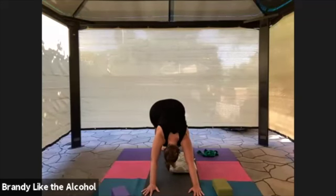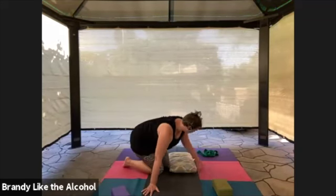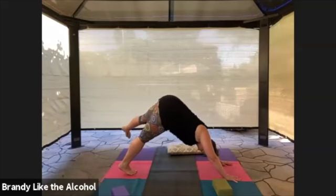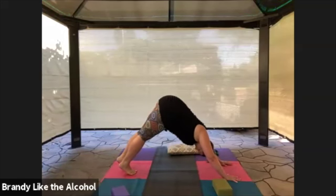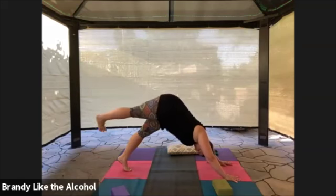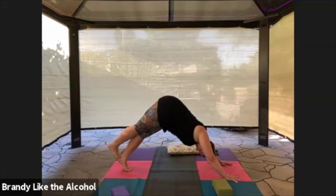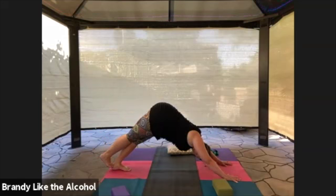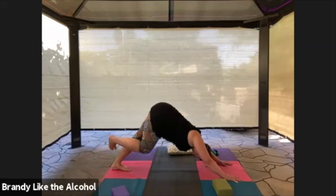Now, as you do this, if you want a little bit more stretch in your calves, you might bring the left foot to midline and take that right foot, split the toes on top of the heel. So I'm kind of doing big toe on one side, the other 4 toes on the other side of that heel. And I can use that right foot to press the left heel down, just to give myself a little bit more calf stretch here.